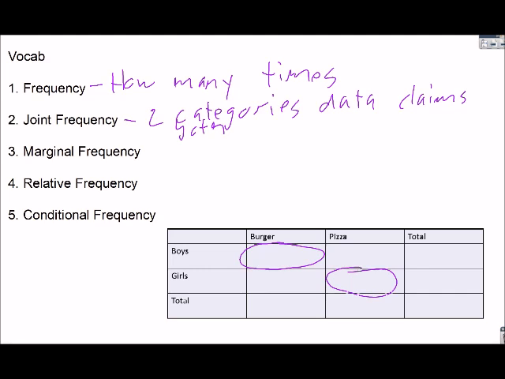Marginal means the total of a single category. So that means I add up all the people who like burgers, both boys and girls who like burgers. Both that like pizza. I add up how many boys did I have, how many girls did I have. And we call it marginal because it's off in the margins.